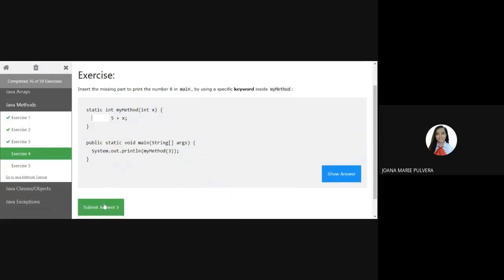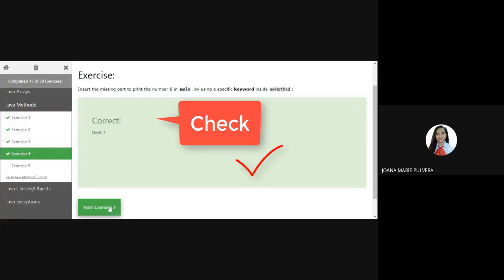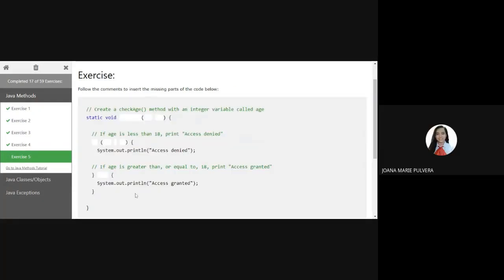So this one, what's this? Return. Okay, what's your answer? Return. Okay, you're correct.